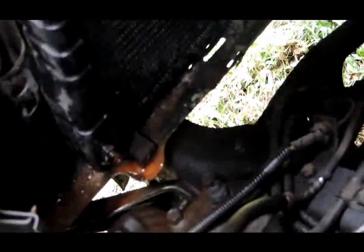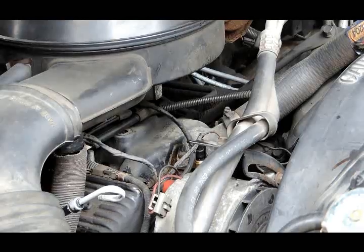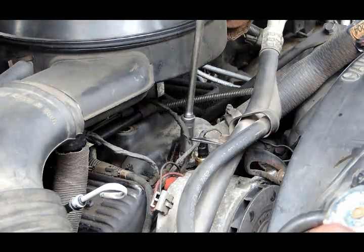Okay, next what we're going to do is down here at the bottom of the radiator, you got the drain petcock right there. So we're going to loosen it up and let all the old water drain out until it stops completely. Then when it stops, we're going to close it up. And while this is draining out, we're going to go up here and put the new thermostat and gasket in. Let me know when I need to move. That should be right.